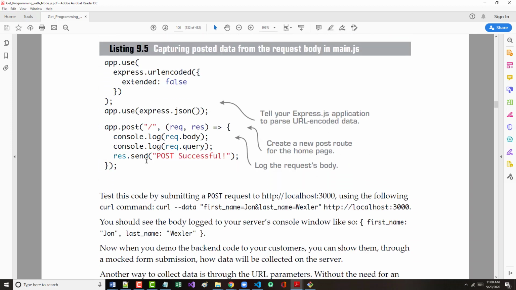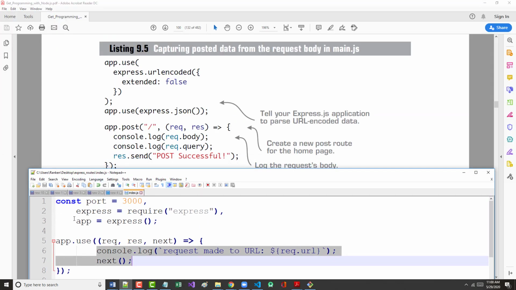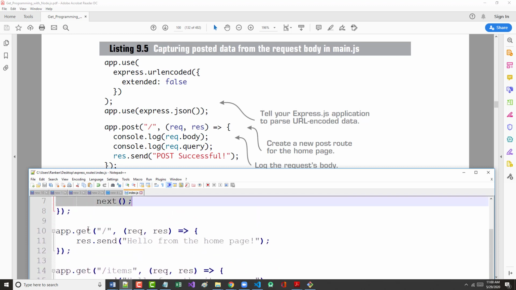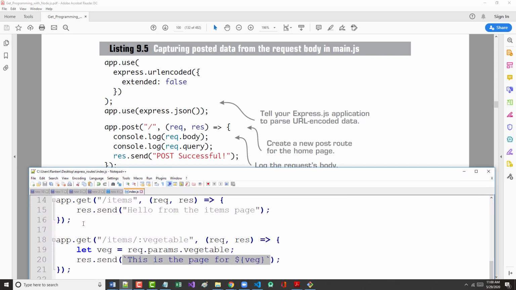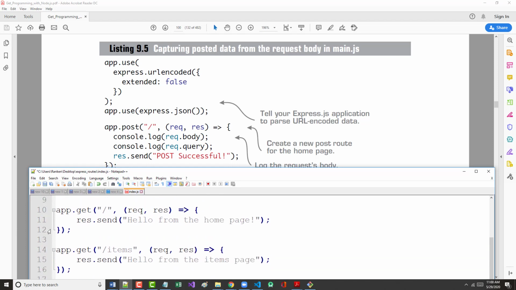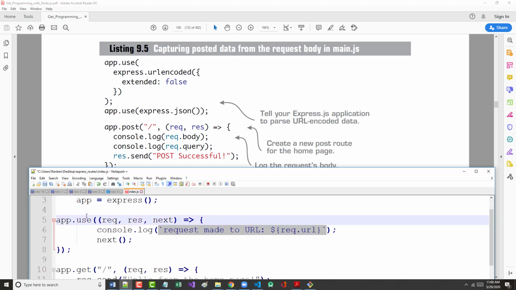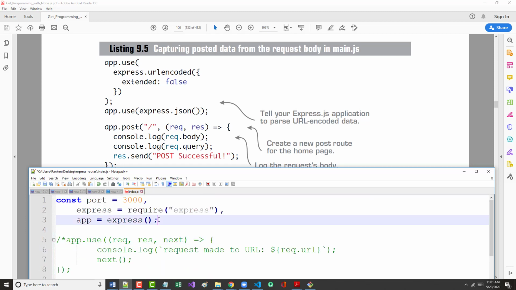So I'm going to make changes into my file so it looks like this. To try to keep this where I still have my old stuff in here. All right, there's my app.use. I'm going to just grab this stuff that I put in here. All right, all of that stuff. And I'm just going to comment it out for right now. So it's all green. It's all been commented out. All right, I'm going to keep this.